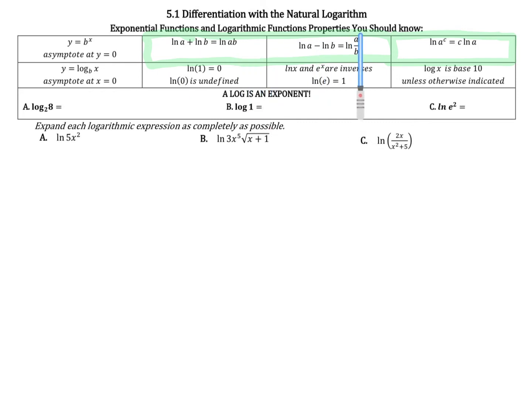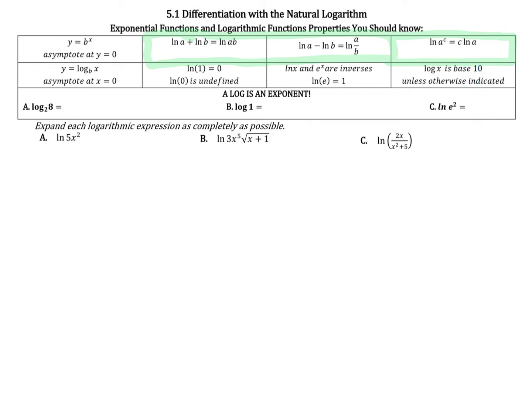Similarly, subtraction goes with division. So if I had natural log of 2 minus natural log of 5, that would become natural log of 2 over 5. Or the other way around. We can work backwards to expand. So when we go from multiple parts to one term, that would be condensing, making it smaller, versus if we start with something smaller and expand it out, that would be expanding. The last property of logs that we're going to use a lot in this section is that if you have the natural log of something to a power, that power can really drop in front. So we have that power times the natural log of that value of a.